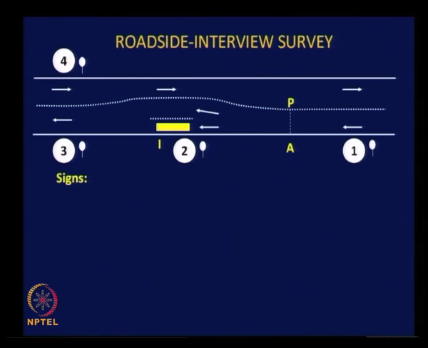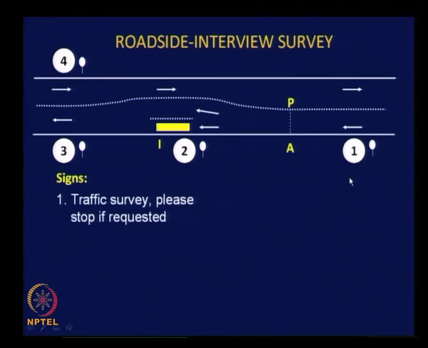And if you look at the signs installed at the location, sign number 1 here informs the drivers with this message: traffic survey, please stop if requested. That information will be provided well in advance of the actual survey location. Then signage 2, stop here for interview, somewhere here. Sign 3, thank you. Of course they spend some time to give information, so we have to thank them.